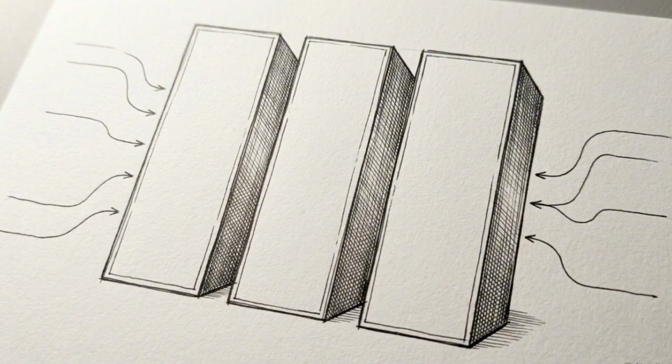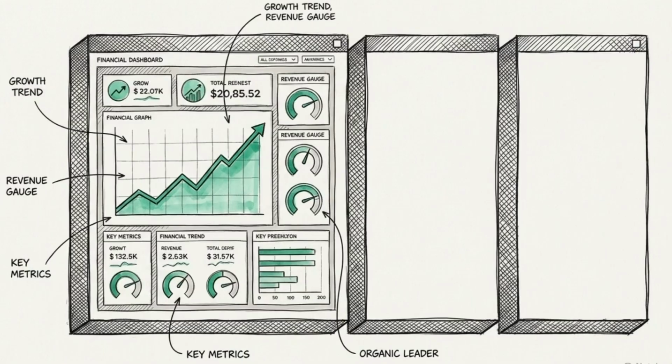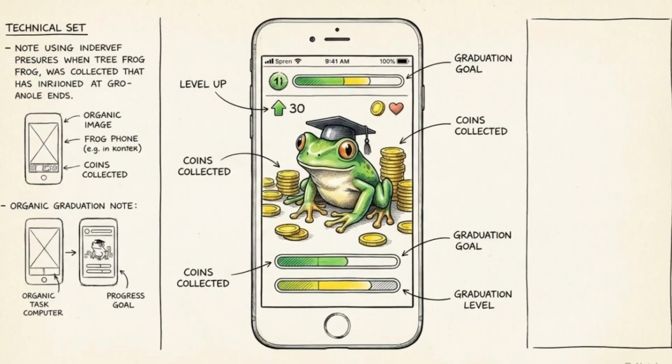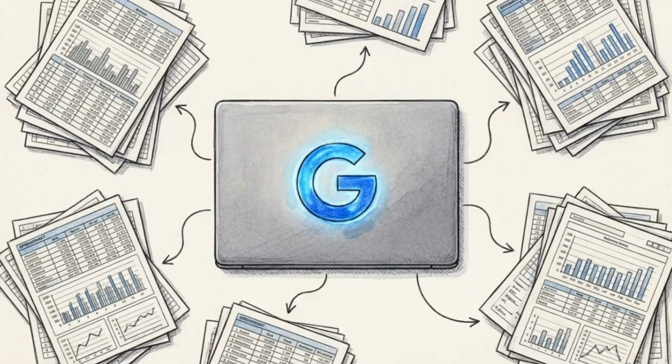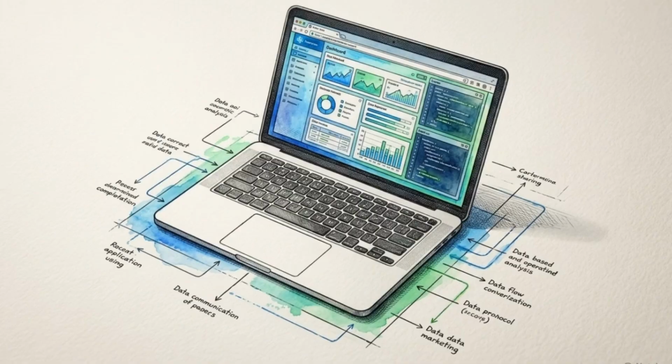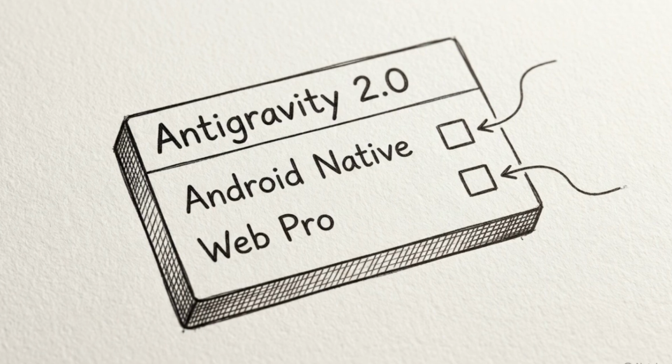In this tutorial, we will demonstrate this capability in 3 parts. First, we will generate a financial dashboard from local files. Then, we will build a gamified learning application from scratch. Finally, we will deploy an autonomous agent to research the web. These workflows allow anyone with a basic Google account and raw data to launch tools that previously required a dedicated development team. Step 1 is configuring the Antigravity 2.0 environment.